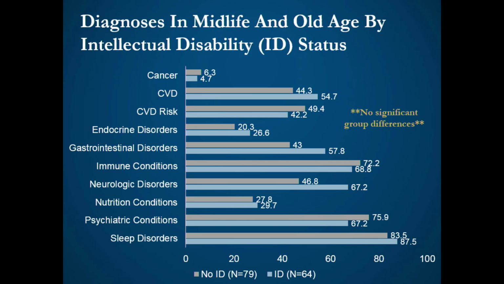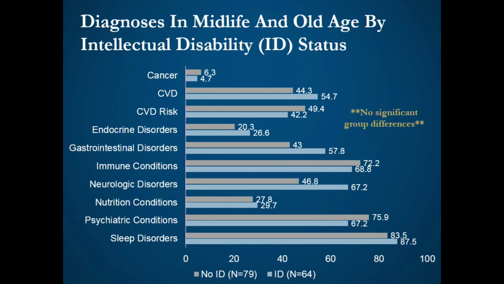As an example, cardiovascular disease, which is abbreviated as CVD, about 49% of our sample of autistic adults had cardiovascular disease in their mid-50s. In the general population, we would expect that number to be about 37%. So we are seeing that prevalence of health problems is higher, but that we aren't seeing any differences that are being driven by intellectual disability. And this study does, in some ways, replicate the previous study. We found very similar prevalence of many of these health conditions in this second sample in midlife and old age in autism.